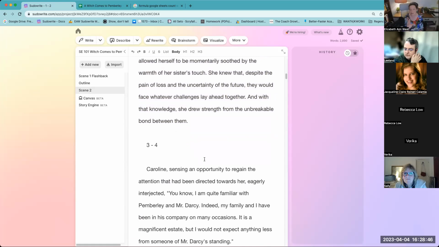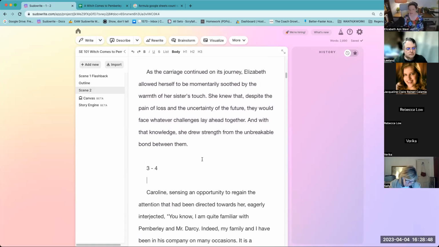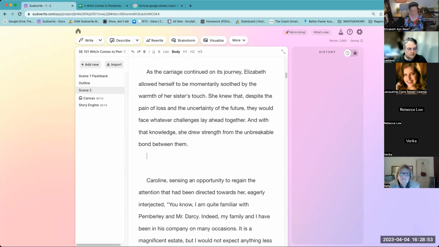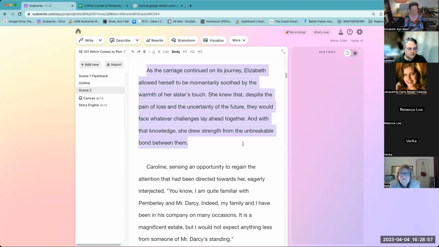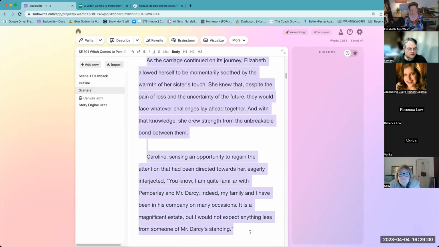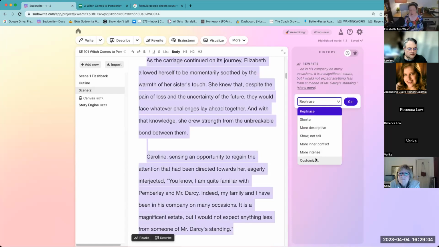When I was ready to put these two pieces together, this is a quick trick for you guys. I'm going to take out the 3, 4. And actually this one's pretty good, but you could always highlight this and you could rewrite and go customize.